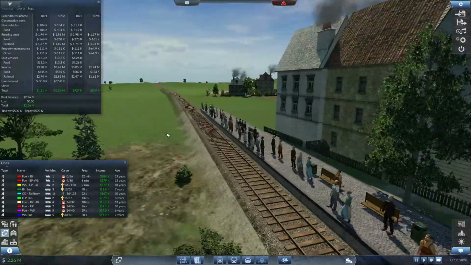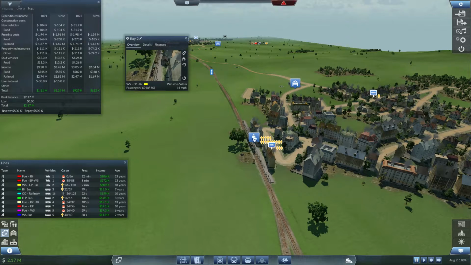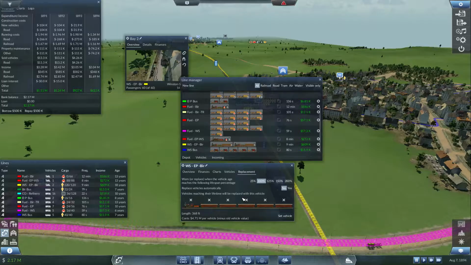This is another Let's Play Transport Fever. And Winston-Salem is having a problem. This is packed. There are people everywhere. It is now 1894, about halfway through. As you can see, zero debt. That is nice. We are zero debt.